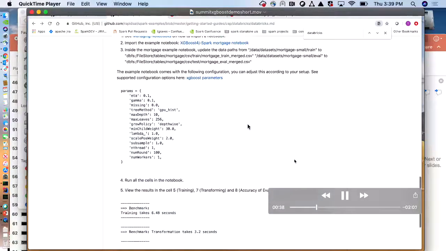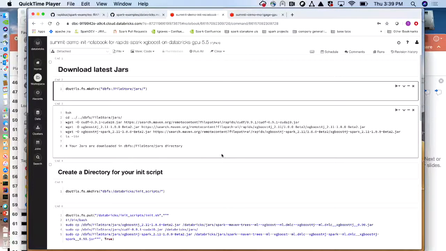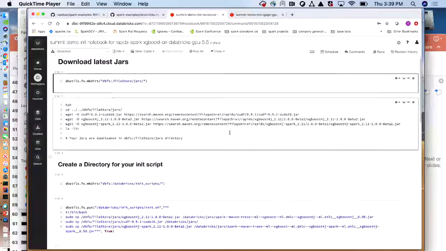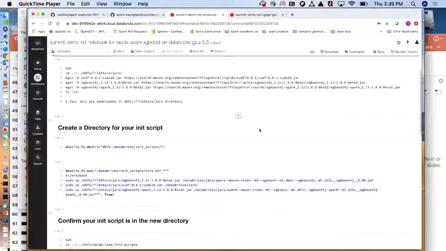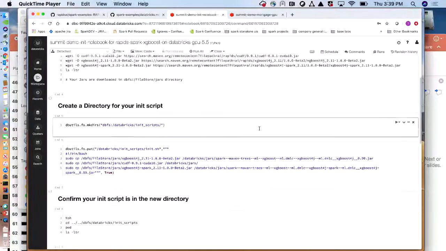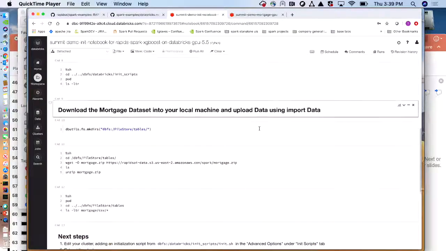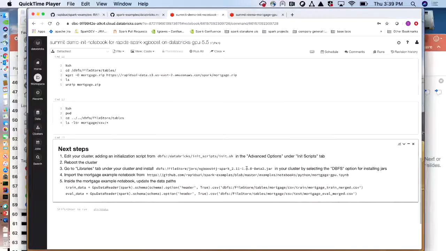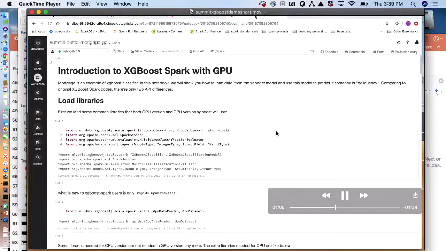And it goes into some of the XGBoost specifics, like if you want to change the parameters and try things out, you can. So this is just the initialization notebook where this is actually doing the work. You can manually do this too, but essentially you have to download 3 jars and set up some init scripts which do the copy over the Databricks version. And then in the end, it has instructions here that tell you how to use that init script and restart your cluster. And then at that point, you're all ready to go.